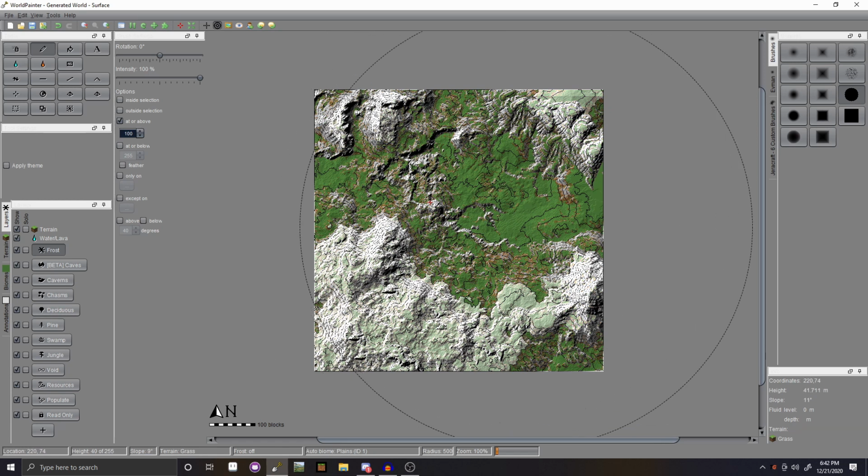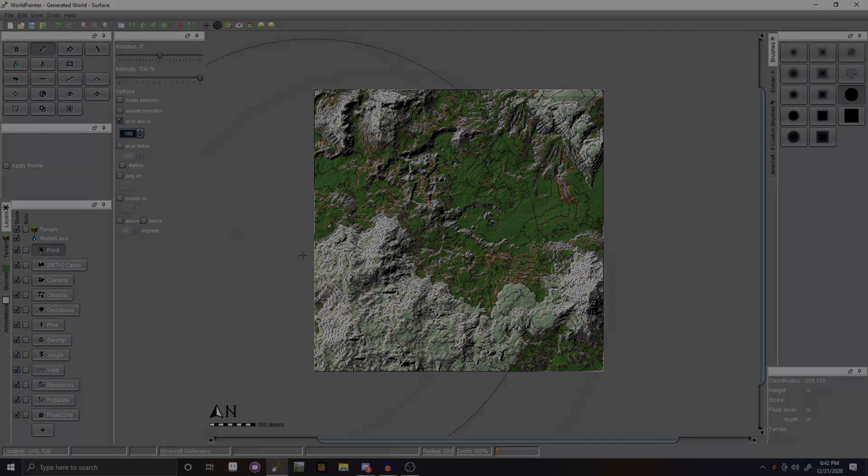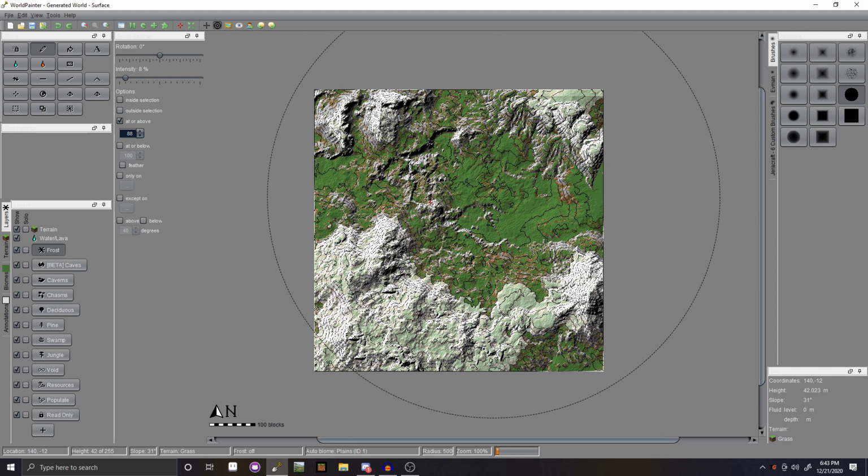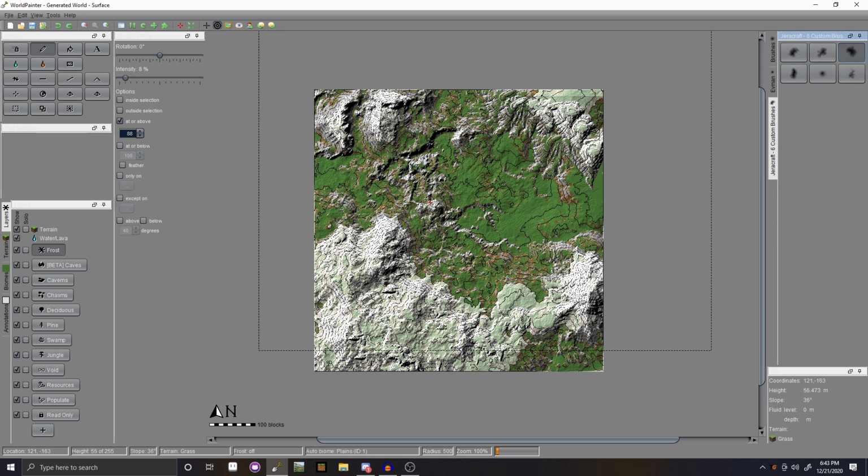Let's just do that on all of the mountains. There we go. But let's just leave it at that then. This will be good enough. We could just use one of these brushes to put it around randomly. So at or above there, and you can just put it around randomly, so it won't be perfectly everywhere.